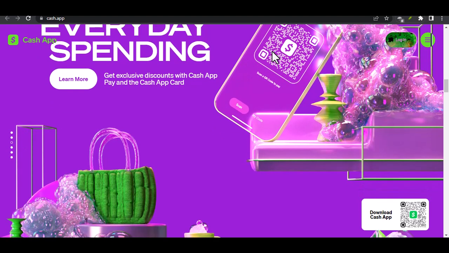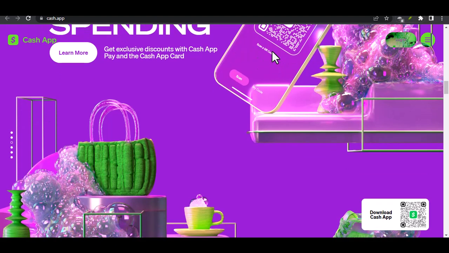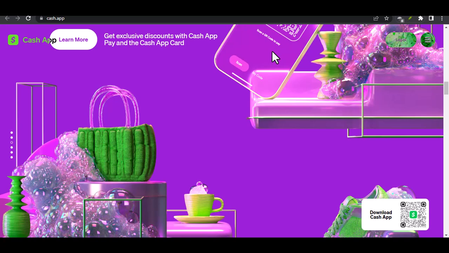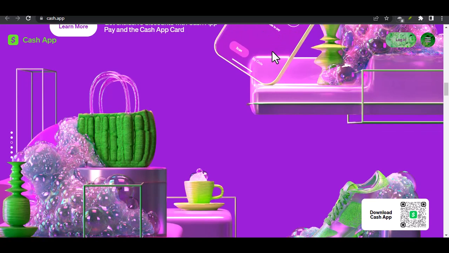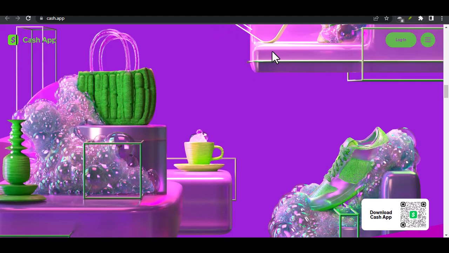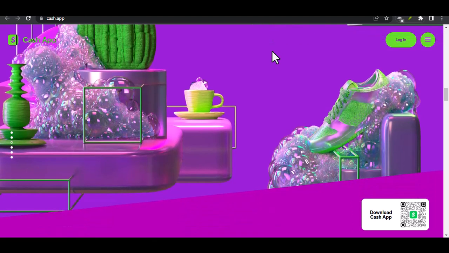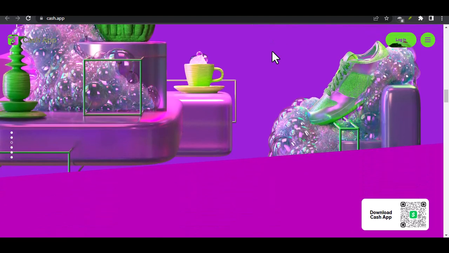To find a deposit location near you, open the Cash App and tap the Banking tab again. This time, though, you're looking for the little icon with a dollar bill on it, because, well, cash. Tap that, and Cash App will show you a map of all the deposit locations in your area. Once you've found a convenient spot, head on over with your cash in hand.